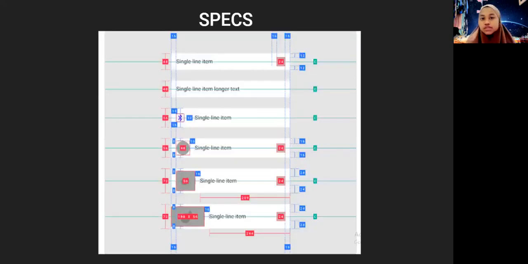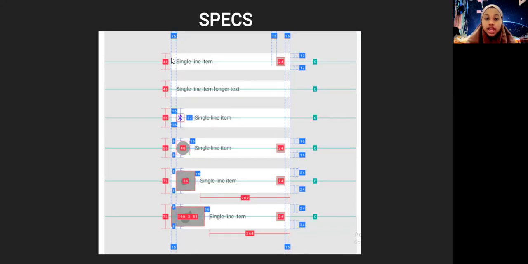And this is for the specs. There are many specs for single line item, 2-line item, 3-line item, but I will just explain the ones you have to pay more attention to, the ones basically used in applications.